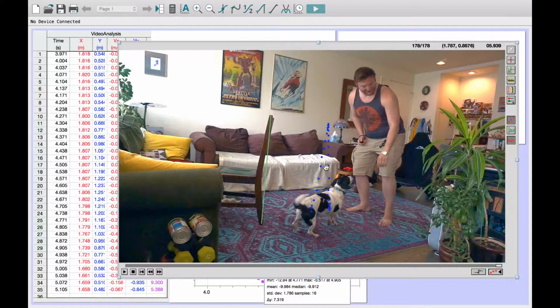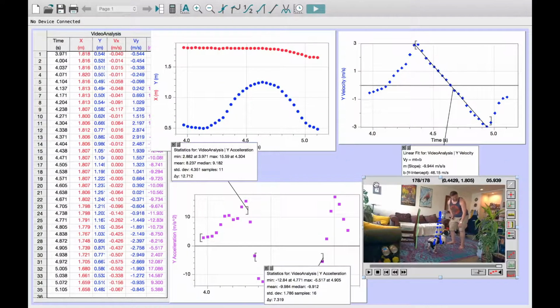We can even see that at the same vertical positions going up and down, the space between the dots is almost exactly the same. These two and these two, meaning his velocity has the same magnitude even though he's moving in a different direction, which is what we expect from freefall motion. Let's look next at Charlie's velocity graph.